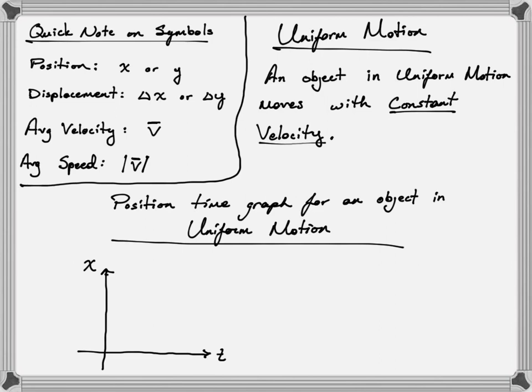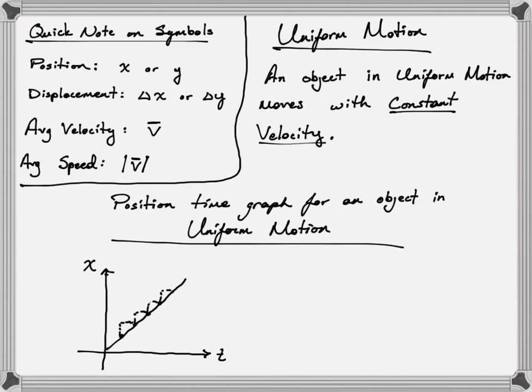Okay, so on this position time graph, position on the y-axis, time on the x-axis, an object in uniform motion would have data that graphs as a fairly straight line. The data points represent measured data, and then we use a line to best fit that data, and it should be relatively straight. If we look at the change from data point to data point, we should see that the change is always the same.